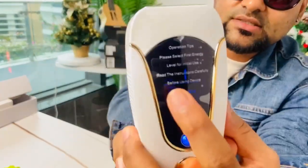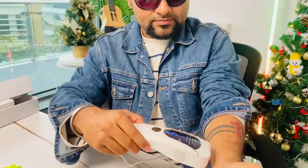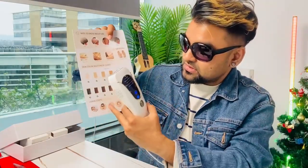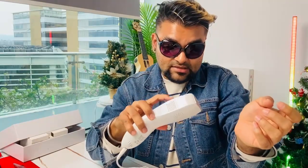If you press this button you can go to auto mode, so you don't need to keep pressing — just hold it. You need to follow the steps at 90-degree angles. After the process you should clean the device. Sometimes you may have a question like the flashes don't work, but remember you have to touch your skin. In auto mode, touch your skin and the light flashes will activate.